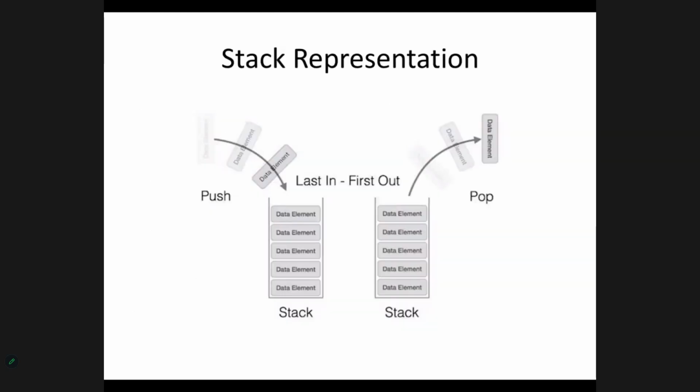Here you can see the graphical representation. This is a stack. One end is open, we call it top. The last item in can be accessed first, in other words first out. Last in, first out. These are the data elements.